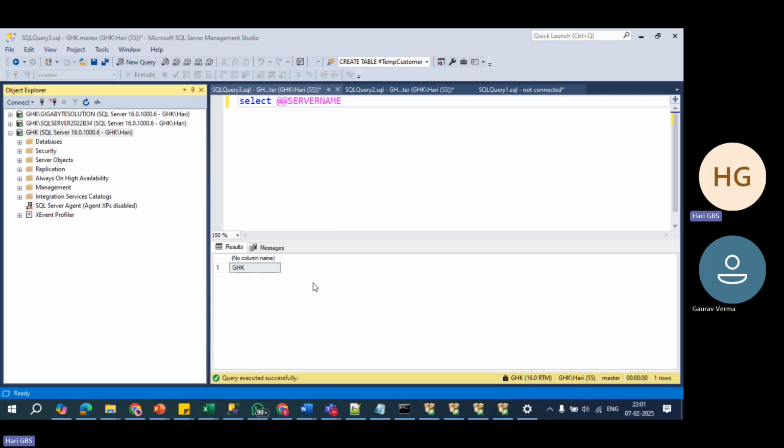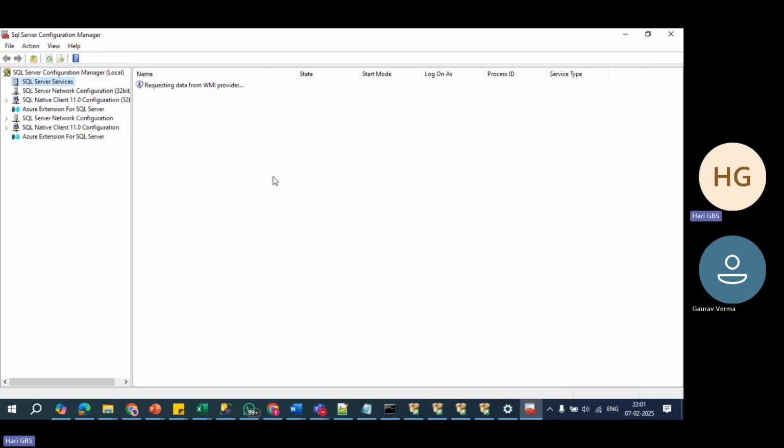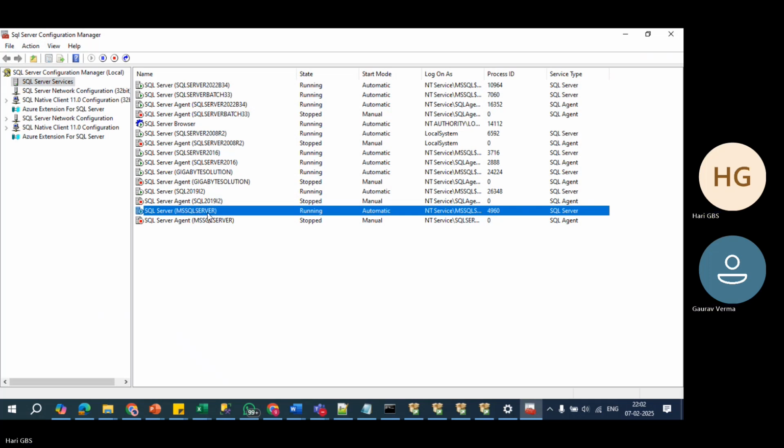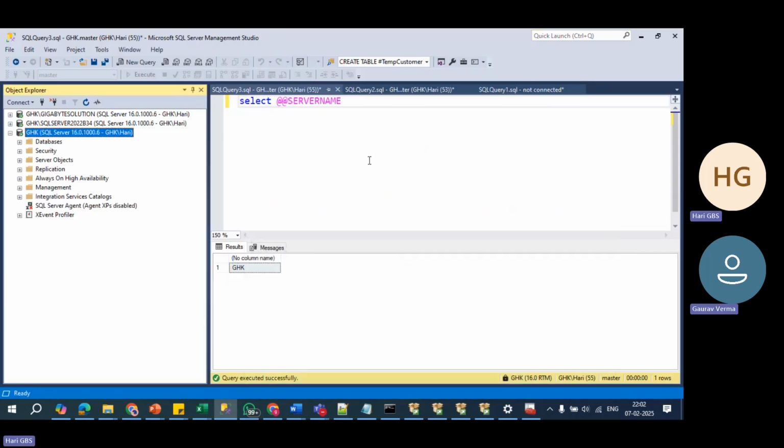Now it will open all SQL Server instances installed on your computer. If you see this, MS SQL Server means this is the default instance. These are the instance names. By default, MS SQL Server is how you identify the default instance.